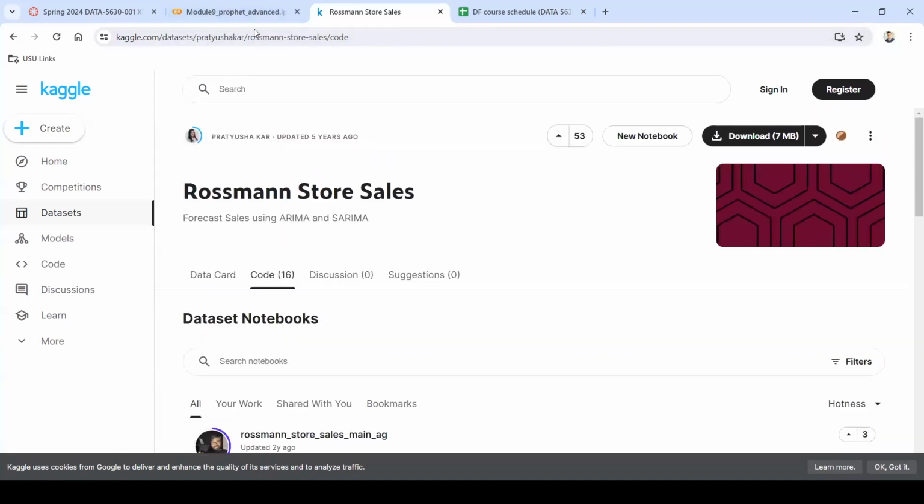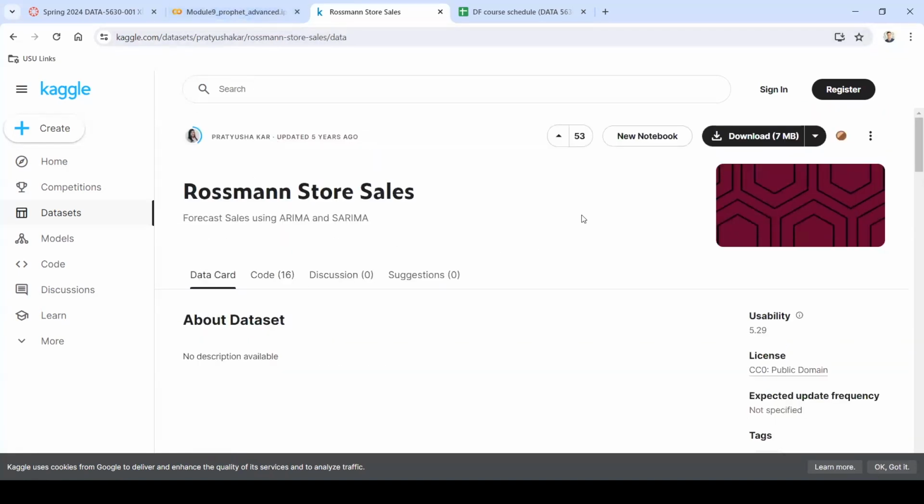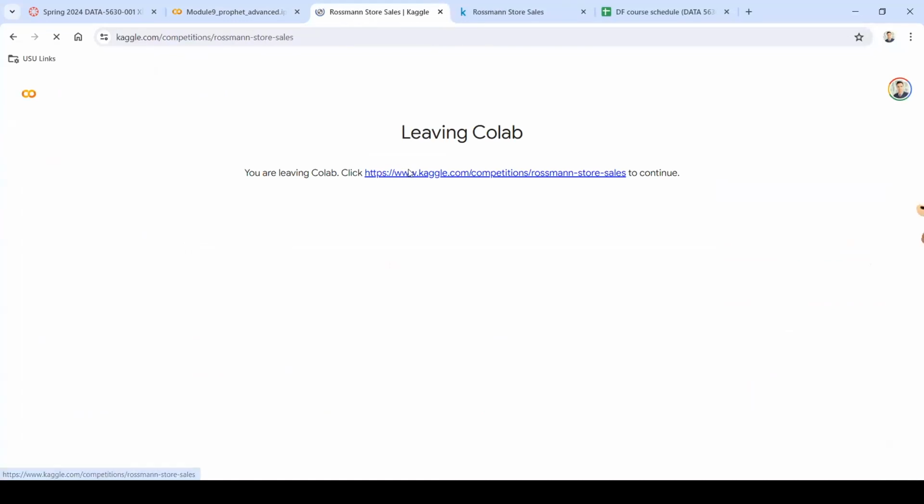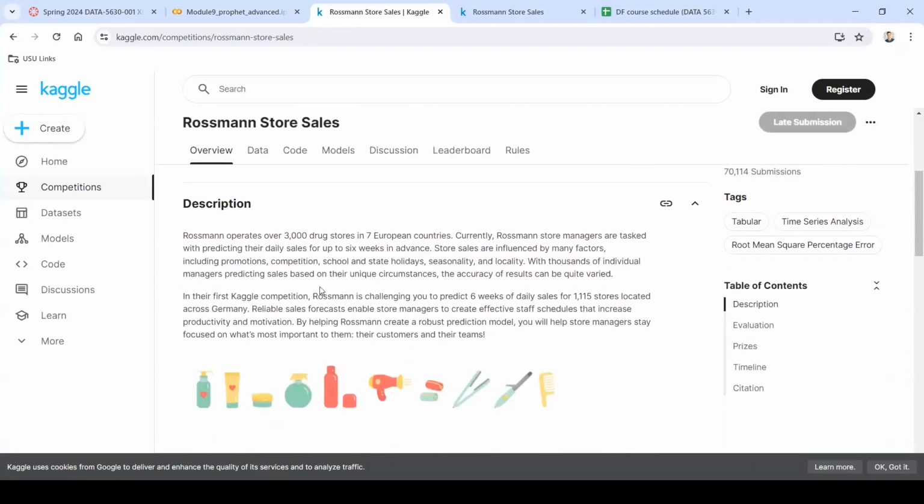Okay. So let's go back. So this is the Kaggle competition data card. I think there's another link that I put there that talks a little bit more about that competition, this one. Yeah. There you go. So the competition is closed now, but the task is to predict 6 weeks of daily sales in advance, right? Again, for 1,100 stores. Obviously you should not do it separately. You have to create one pipeline and then just repeat that pipeline for 1,100 stores. So this is a very common practice we do for time series prediction. We did something like this for an AC project.